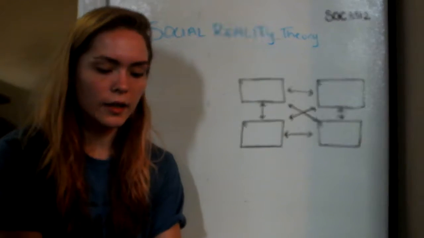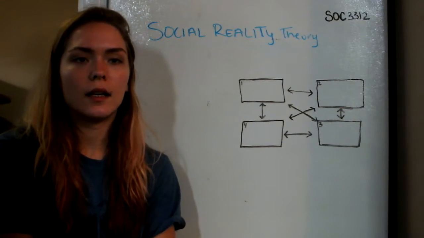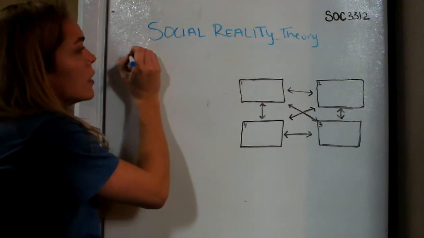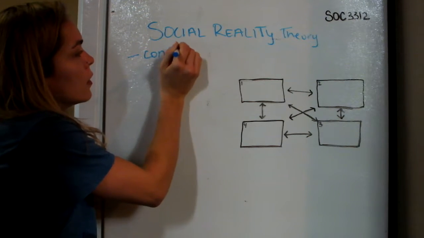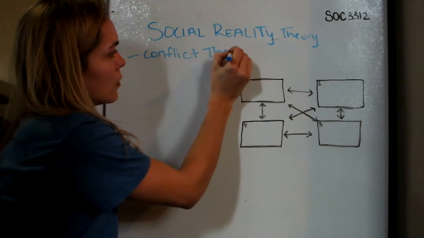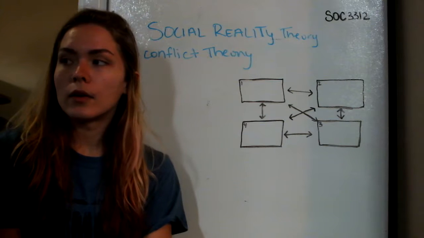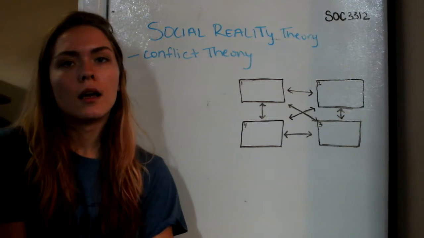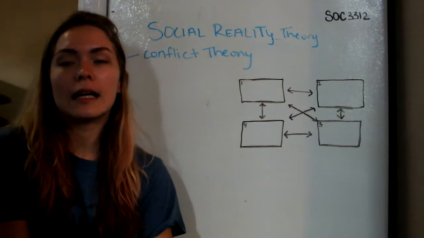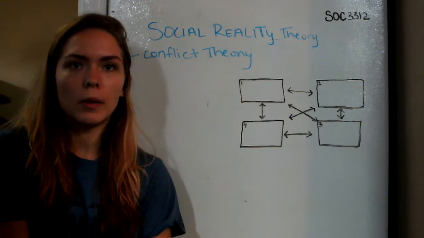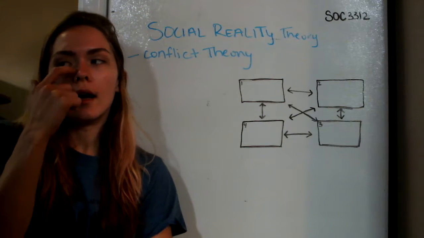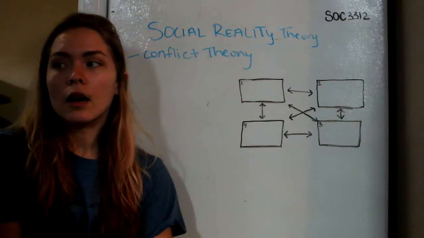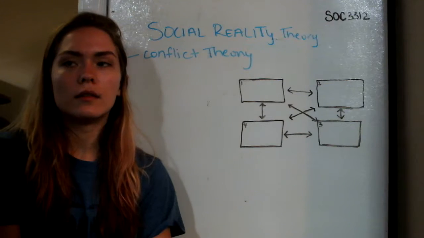Alright, so social reality theory. This theory is a constructionist theory, and it falls under another term, the conflict theory. When it comes to this, there's the social and the cultural aspect. In the social aspect, the social conflict has to do with incompatible interests of the people involved in this consideration. And the cultural conflict has to do with the norms and values that come from the right and wrong of the studied cultures.